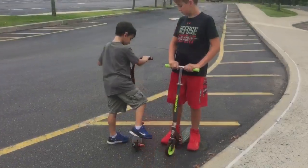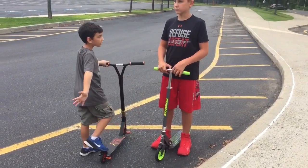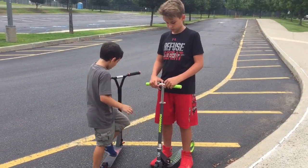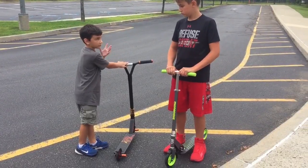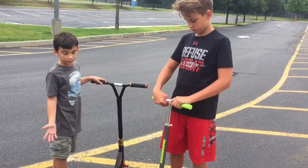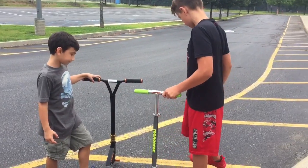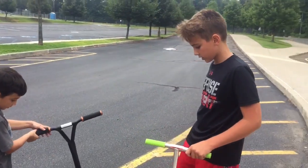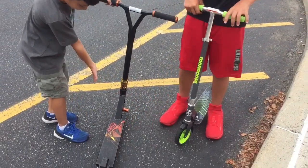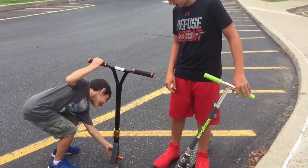Cool. Okay. Which ones do you guys think is easier, harder? What do you like about the scooters? I think they're equal. Is one faster? Does one feel faster? Well, this one is faster. You think? And then they're both not hard. So you think that kids at home will learn very easily? Yeah. What is it, Salvatore? He has the better handles, I have the better. He has better tires.